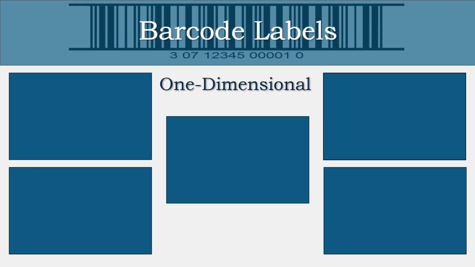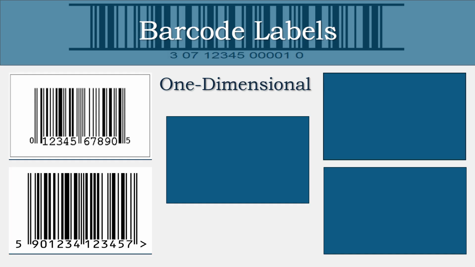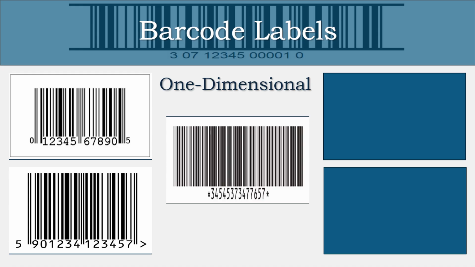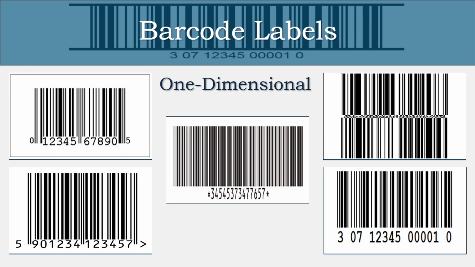One-dimensional barcodes include Universal Product Code, or UPC, the standard for retail scanning in North America. European Article Number, or EAN, used globally for retail point of sale, with EAN-13 being common. GS1-128, a versatile barcode for case and pallet labels, used in the supply chain to track items with more details like batch numbers and expiration dates. GS1 data bar, often used for fresh foods to encode extra information like weight and best before dates. And ITF-14, used on outer packaging to encode the GTIN-14 for cases or pallets.